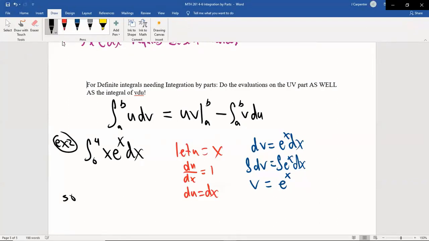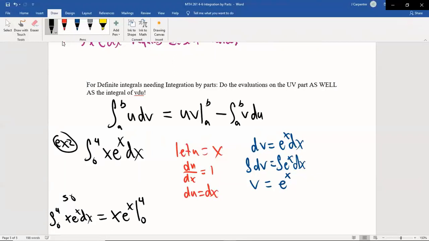So what we can say is the integral from 0 to 4 of x e to the x dx is equal to, now you might think, all right, well, you're doing substitutions, you need to turn these into u's values or whatever, but we never actually write u anywhere. This is just to clean up the problem and plug it into a formula. That's the difference of substitution versus parts. Substitution, you actually do see the integral with u's, whereas integration by parts, you never do. So uv, I don't write uv, I write x times e to the x. That's the uv.